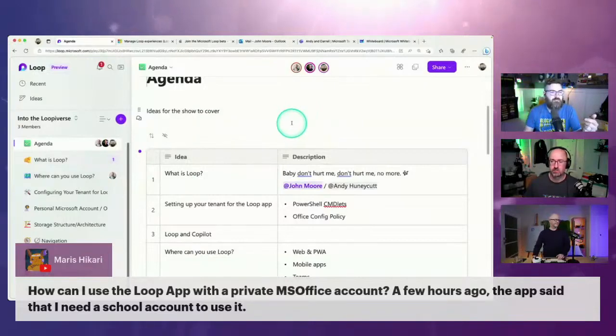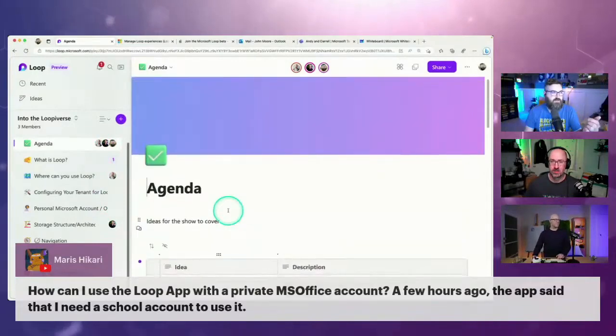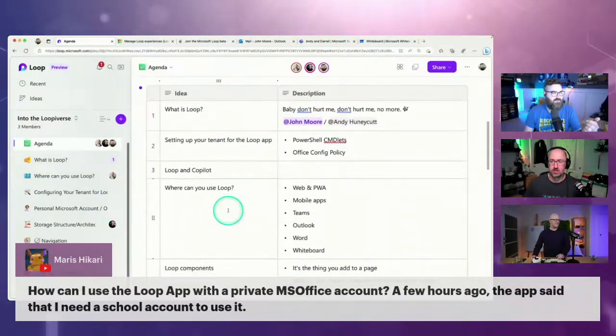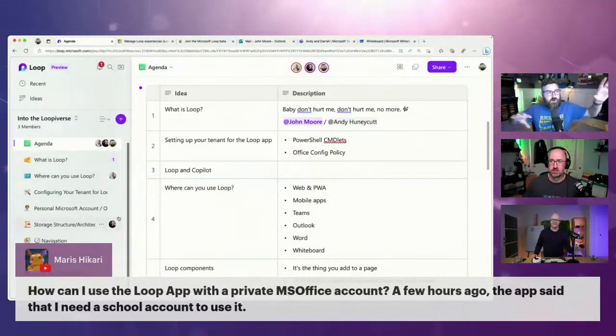So you might see people in more than one place, and it's getting into the Loopiverse concept again. It's not a glitch. Don't freak out about it. It probably means that these components are getting spread out into the sphere of Microsoft 365. So it's going to be natural. You're going to see somebody's face show up twice potentially.